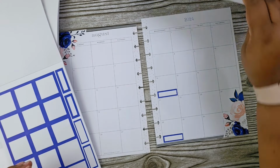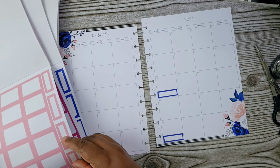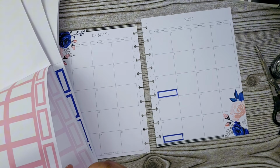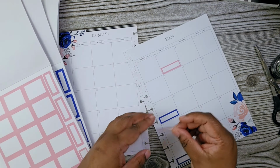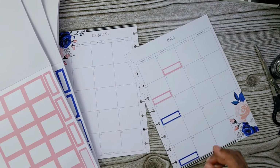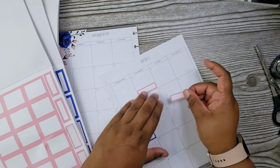Okay, and then bills. Can we put bills in pink? I got an actual bill due on my birthday. I should move it over to the... No, I'm not. I'm gonna leave it. Got one here.